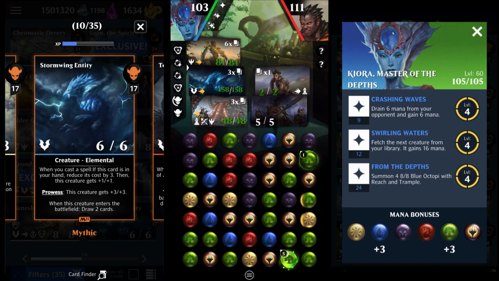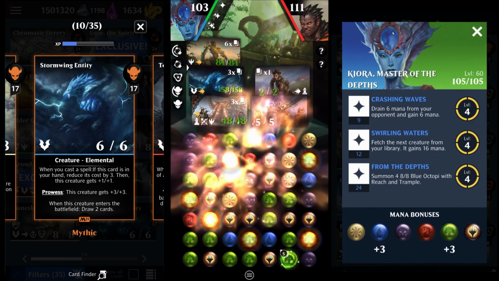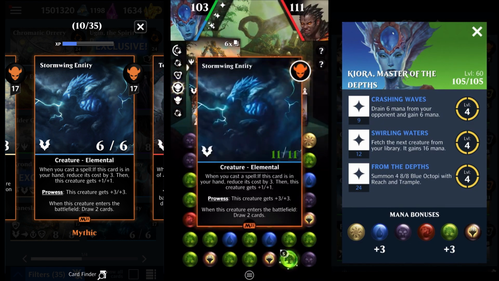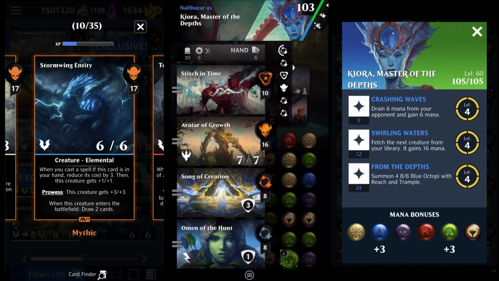Coming in at number 6 is Stormwing Entity. Stormwing Entity was my top chase card coming into the set, but with the objectives that we have in many of the different events, I just don't find myself using it as often as I thought I would. In spite of that, it's still an incredibly strong card.